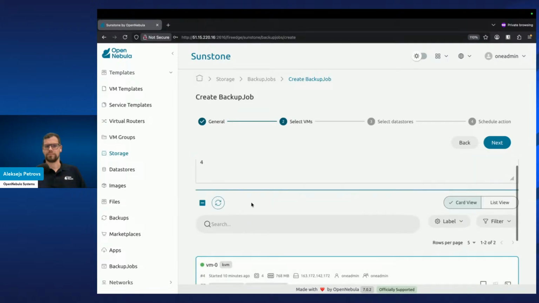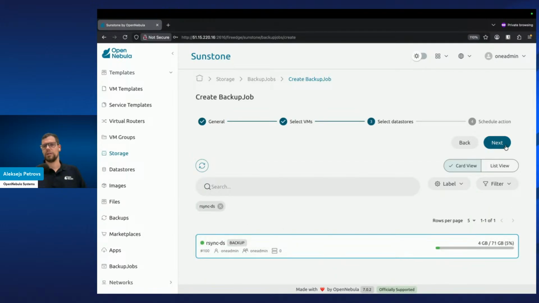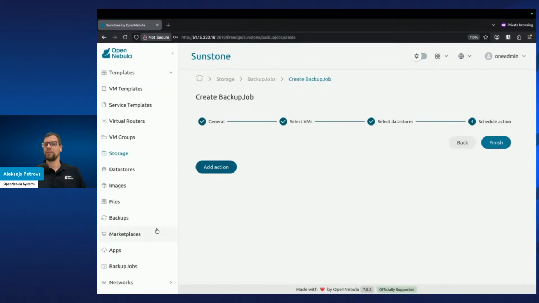So then you pick up the data store, and on the last step, you need to add an action, and you can add multiple actions. So you can add multiple scheduled actions for this backup. For example, perform the daily incremental backup, and then perform the mandatory monthly backup. So then you can add these actions.